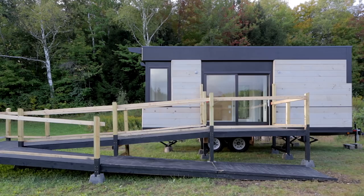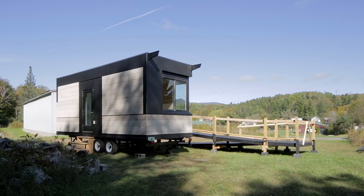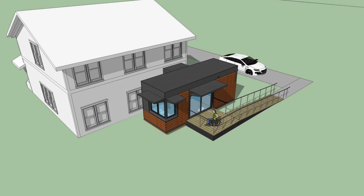Wheelpad is a 200 square foot, eco-friendly, accessible bedroom and bathroom that can be attached to an existing home. So it makes it so that if a family member all of a sudden has mobility issues — say becomes paraplegic or quadriplegic — the minute that family member comes out of rehab, this can already be attached to the home. They have a wheelchair accessible ramp with a connector to the existing home.